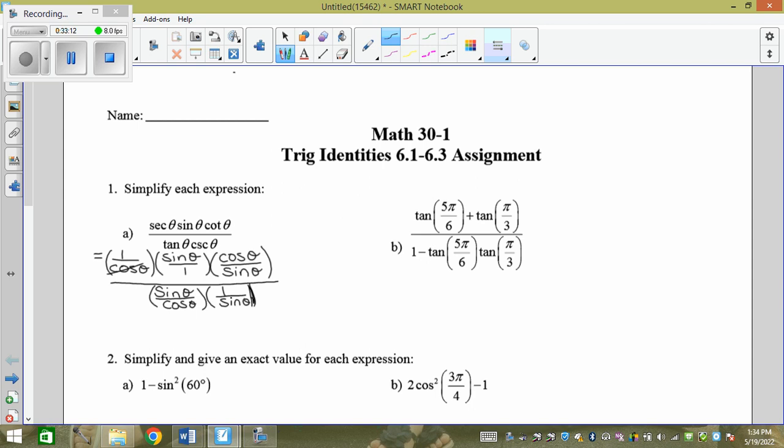So you can stack a fraction once, but you're going to have to not stack it in a second. So the cos and the cos cancel, the sine and the sine cancel, and I'm left with 1 in the top, and then the sine and the sine cancel, but I'm left with a fraction in the bottom. So I'm going to write it not stacked. So it's 1 divided by 1 over cos, which is actually 1 times cos over 1, cos theta over 1, which is just cos.